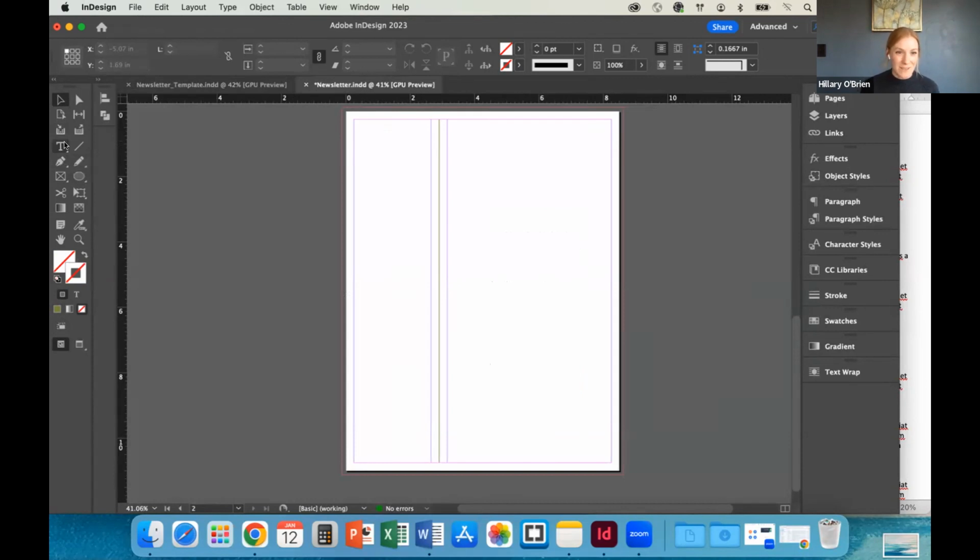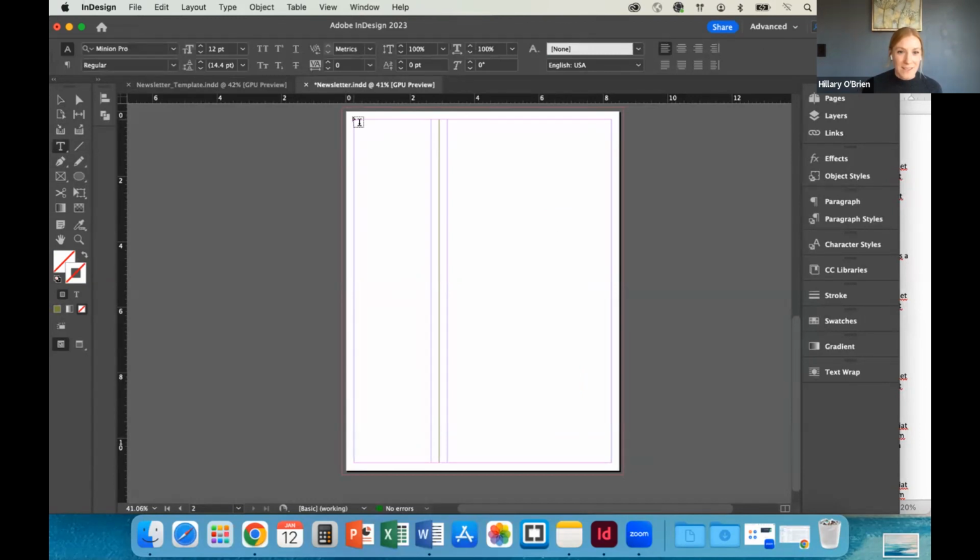So to set our heading, I'm going to use this type tool, and I'm just going to click and drag a text box at the top. And I will just type in heading 3. And you can see it appears small and it defaults to this Minion Pro 12-point font, but we are going to change it to match the font on our first page, which for our heading is Playfair Display. Okay, and then we're going to switch it to 25-point font. That's what I was missing. And we're going to go bold.